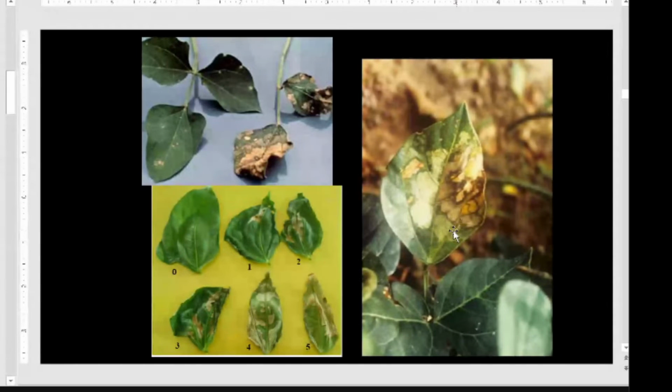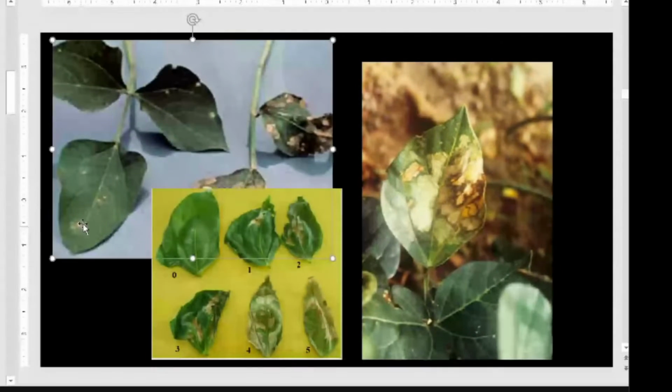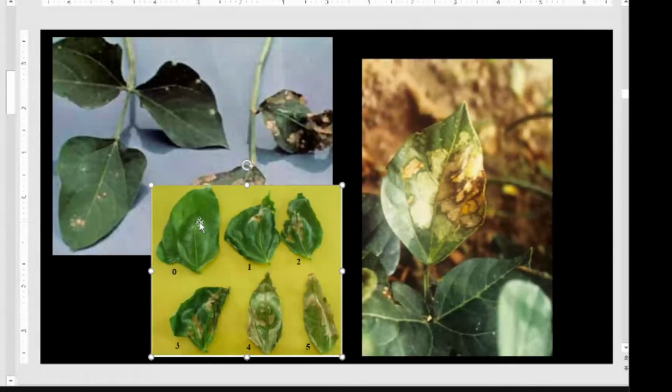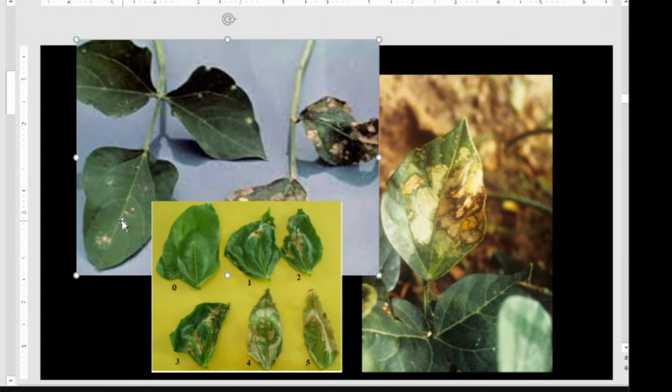This is a very advanced symptom. In these figures, you can see small circular light gray to tan colored spots, generally surrounded by irregular water soaked areas. At this stage their margin is pale green, with some water soaking.